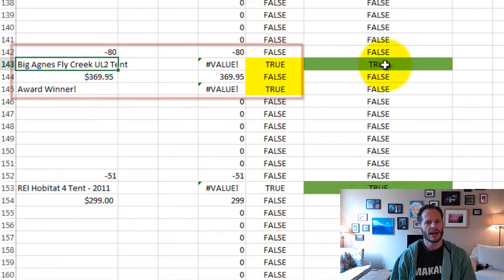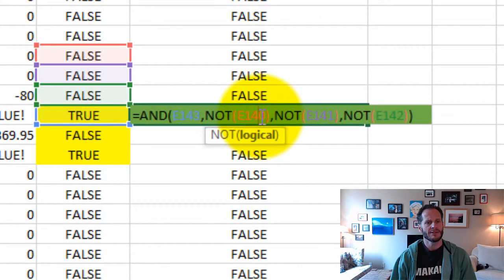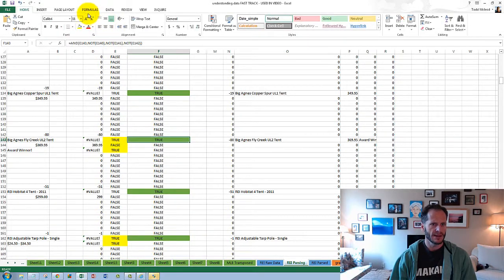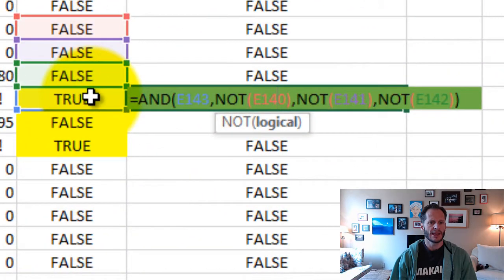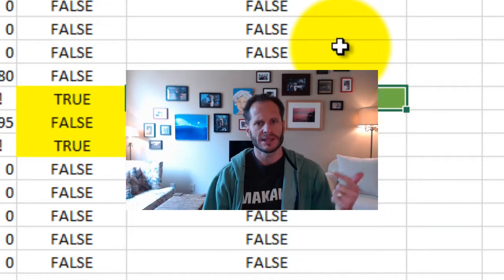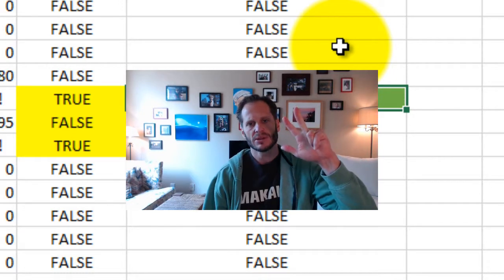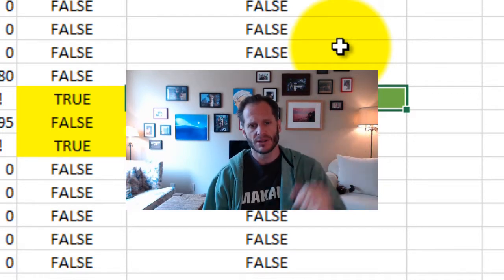To do that I wrote this formula right here, this function, and I said in the AND function, which you could find up under Formulas and Logical, the AND function allows you to say, hey, are these all true? And if they are, then it will evaluate true. Is this true and is that true and is that true? 3 trues, all true. And if I have one that's like, is this true and is this true, and this is false, if there's one false, then it'll say, nope, they're not all true. One is false, so it's false.